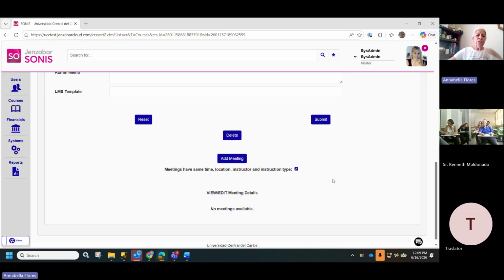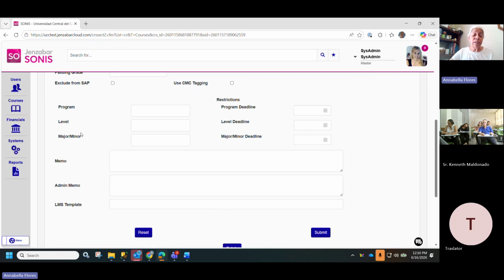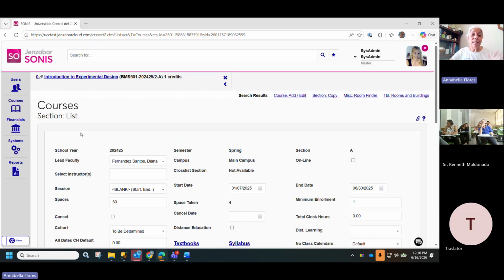Okay, so we can come back to the sections if you want later. I think you just need to start copying across, and then we can revisit adding the details for the fall courses, so that your faculty know what they are teaching. But let's talk about how you will register a student.